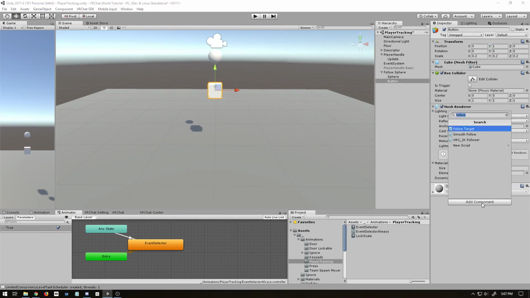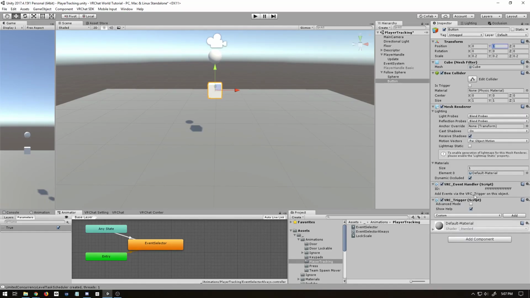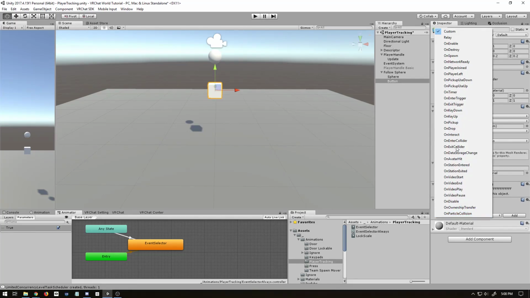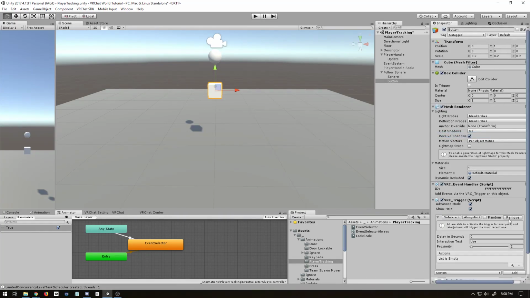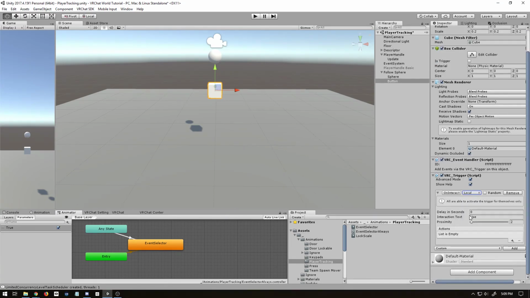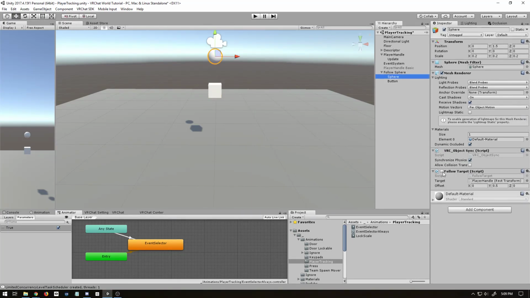Next, add a VRC trigger. Make sure to click the advanced checkbox. When you start building complicated things, you'll need to be careful of what the broadcast type as well as the order of execution is. So for this one, I'm going to add an onInteract, and I'm going to set this to local. The first thing that we need to have happen here is that we need to tell everybody to stop using the sphere, and then the person who interacted here begins using the sphere. The way we're going to describe using is whether or not this follow target script is enabled.